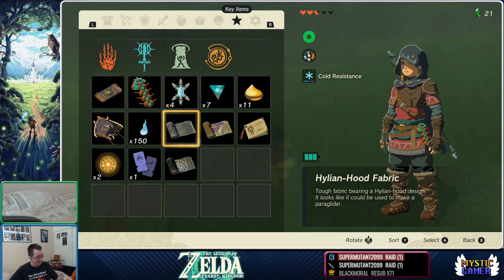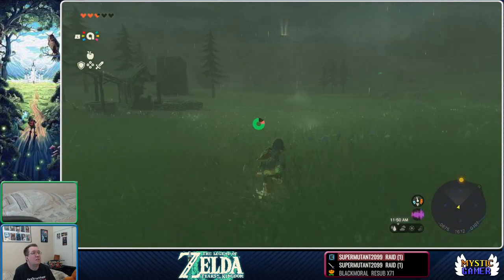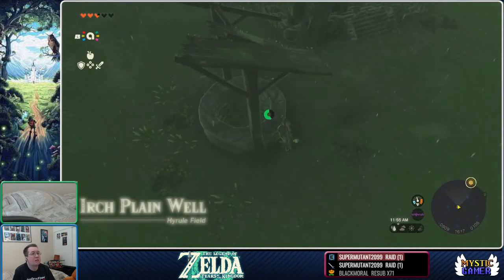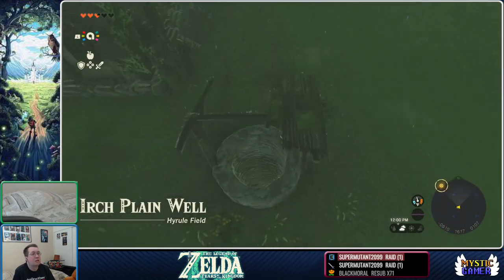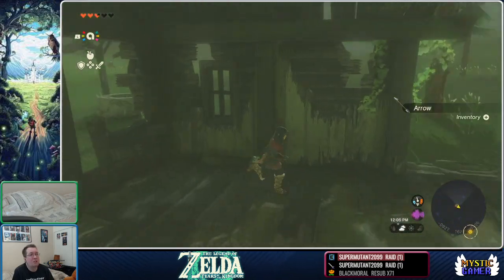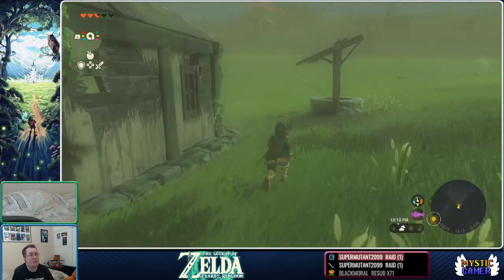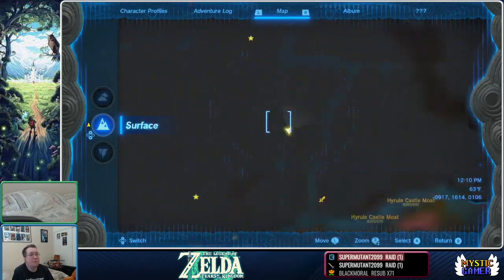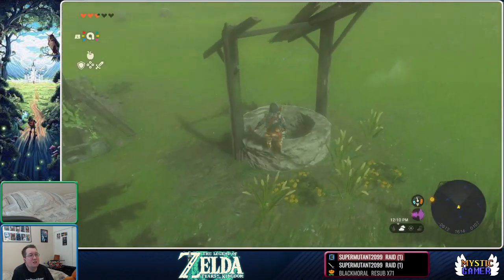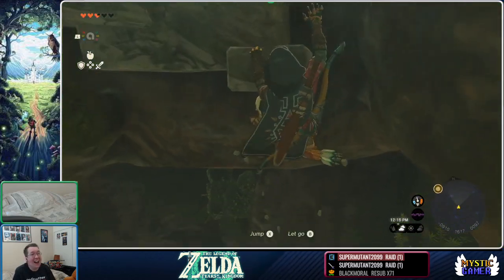I don't need the amiibos now. I can put this away. Need to find a way to put it. Boy, it's still raining. It mentions the name of the well. Wait a minute, is it actually literally on the map? Birch Plain Well. Why is this such a... oh my god!